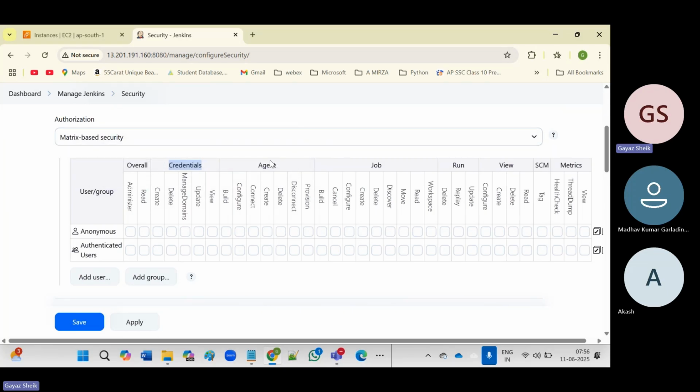Okay, and at agent level, what is the agent? Agent is nothing but Jenkins slaves. In some situations, if we have more projects to handle, with the help of a single Jenkins instance we cannot handle all the projects.